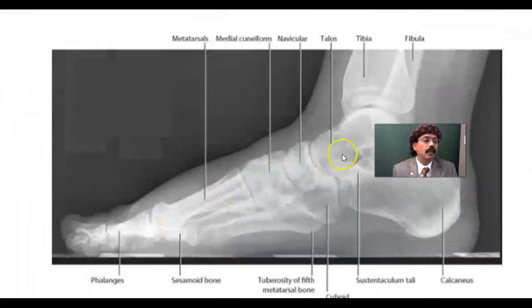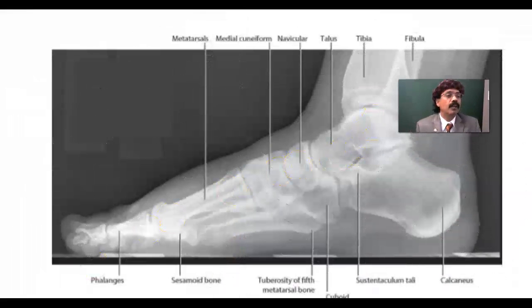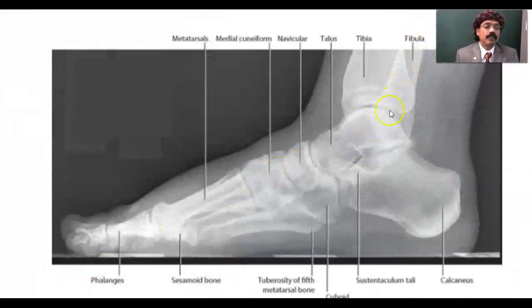Here, in the radiological X-ray view, we must know the structures. What is this? This is the talus. This is the calcaneus. This is the posterior border of the calcaneus. Here is the site of insertion of the tendo Achilles or tendo calcaneus. This is the sustentaculum tali. Underneath we have a tendon. Which tendon passes? That is the flexor hallucis longus tendon.